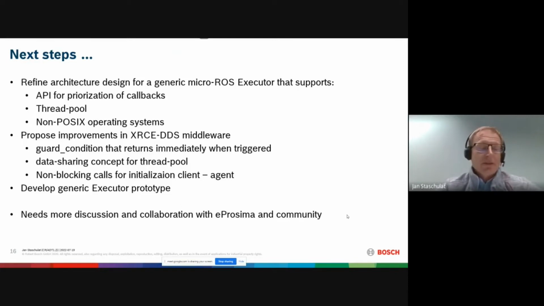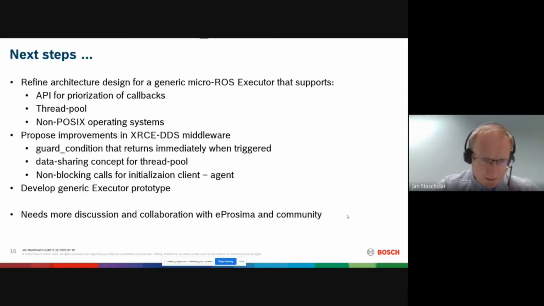Dynamic memory allocation is certainly not something that we would like in micro-ROS, so we have to think about a concept there as well. And we would like to bring the non-blocking calls for the initialization of the client and the agent somehow into the XRCE-DDS middleware.